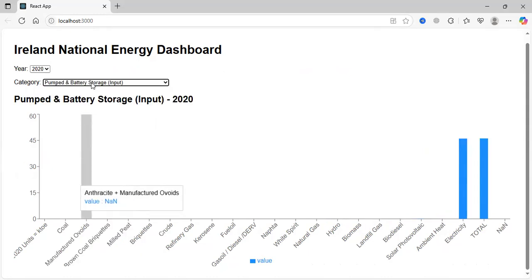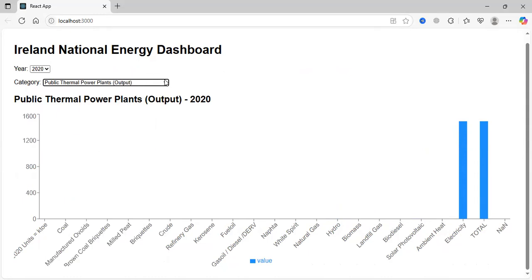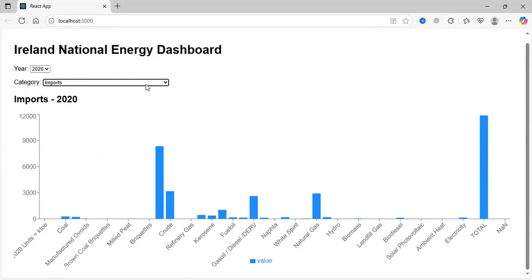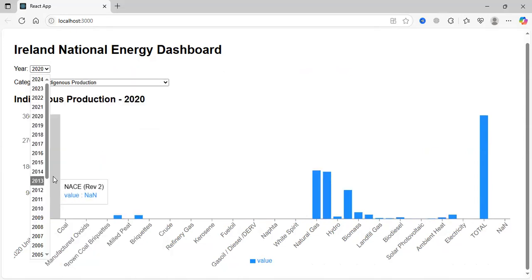Let me show you the other one as well. Public thermal power plants, imports, for example, indigenous. Let me show you, for example, in a different year, for example here in 2011.